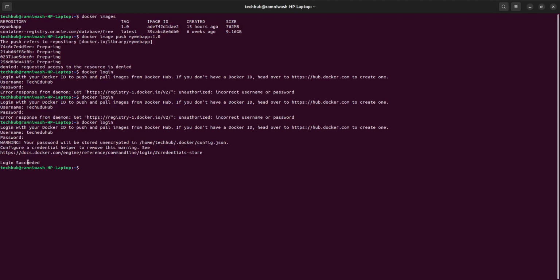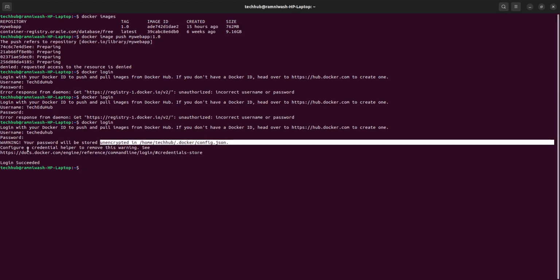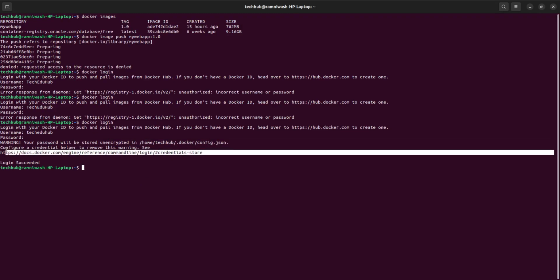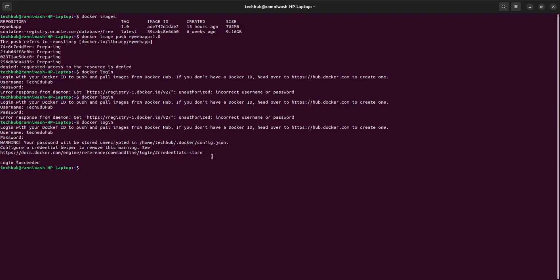Yes, so it is telling your password will be stored unencrypted in this configuration JSON file. Configure a credential helper to remove this warning. It's not encrypted, so you have to do some encryption, and you can refer to this one for how the password should be stored. You can see how we can configure password encryption.